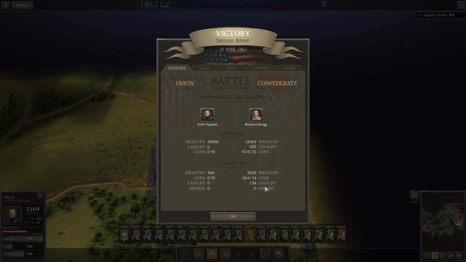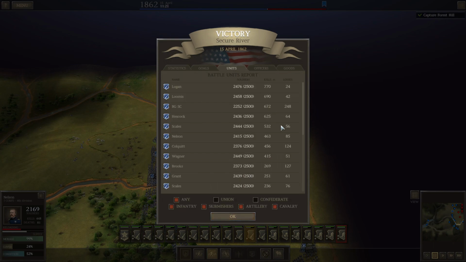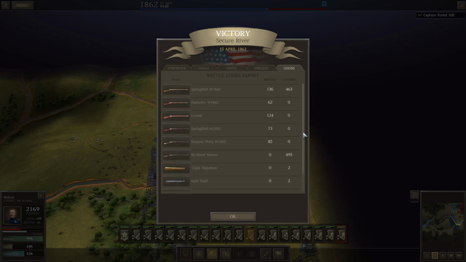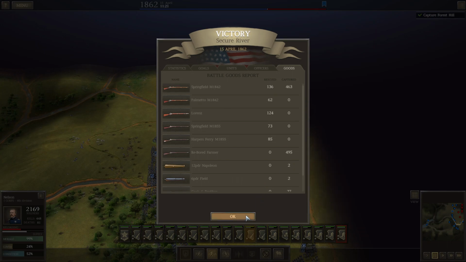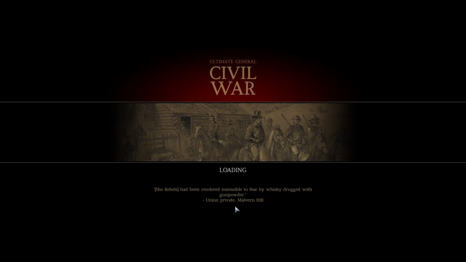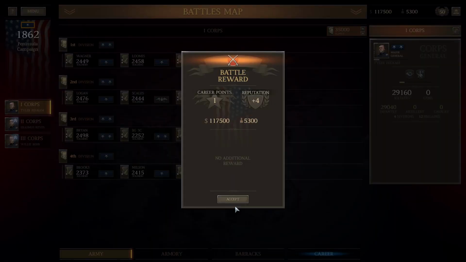Okay, he lost just over 5,000. I lost less than 1,000. Should have killed another 10,000 easy. I mean, that's only 5,000. That's terrible. Yeah, my units are light, but we needed kills. I mean, we need experience. We need to capture weapons. So yeah, that was not good.